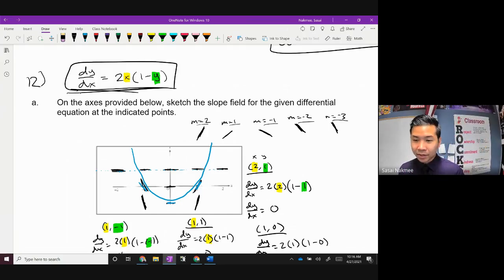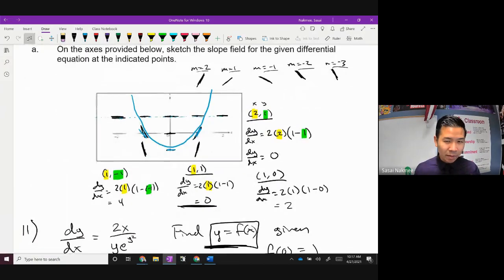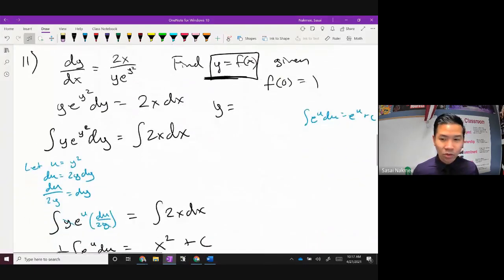And yeah, the other explanation is the one that you guys put in chat. It looks like there's a horizontal asymptote there, meaning that it shouldn't be climbing that high. It should flatten out at y equals 1. So that would be it for 12b. I'm hoping that makes sense. You need to look at your slope field, and you should be able to imagine what your graph should look like, and you just follow based off of the slopes that are there. Okay, so that's where 12b comes from.